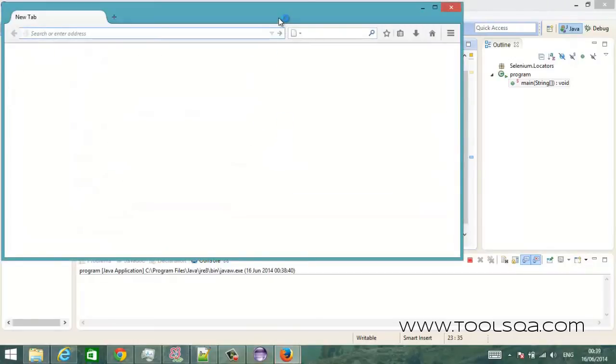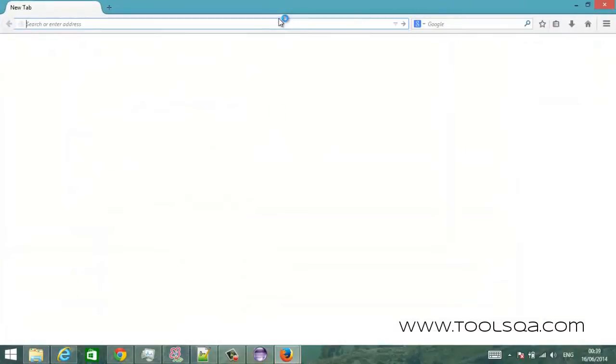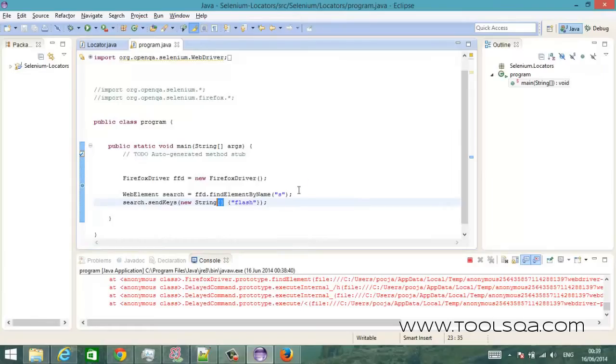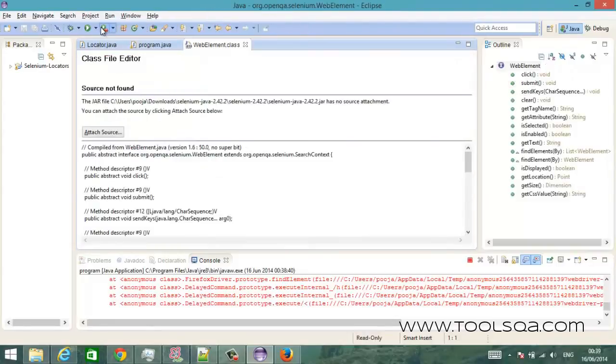Yeah, so it's launching the browser now. You can see that our test code has just launched the browser, and it will try to navigate to the toolsqa.com website, which we haven't mentioned. Okay, so our mistake, we haven't mentioned where we have to go.